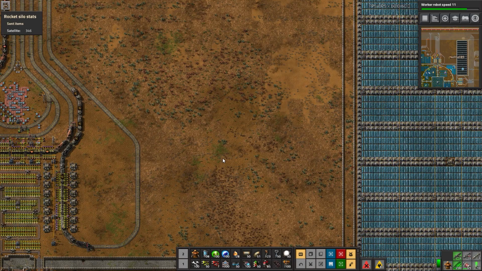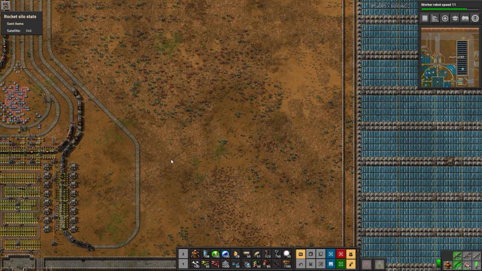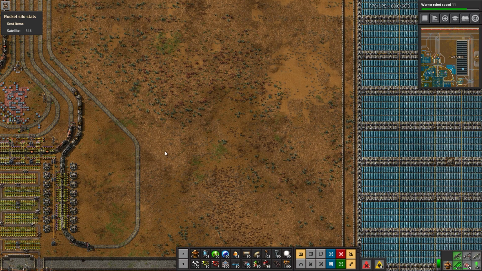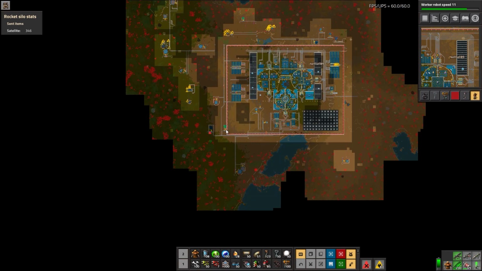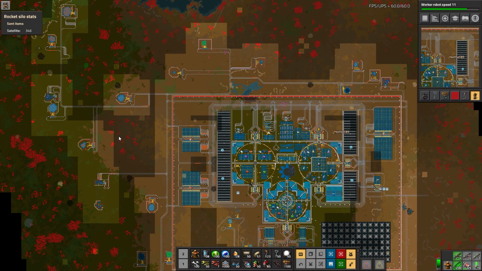Hey everybody, we're moving on into episode 52. Of course, last time we solved the majority of my power problems. I can't imagine it being an issue for the rest of the series. So that leaves just future issues, which is what I'm going to be solving today in regards to at least the biter problem, which you can see is a problem. I am getting attacked a decent amount. A lot of my things are getting destroyed.